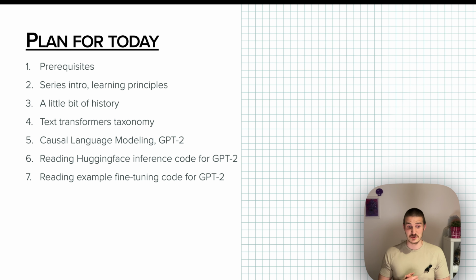Then we'll go through the transformers taxonomy, about GPT-based models, about BERT-based models, and about T5. Then we'll actually talk about GPT-2, what is causal language modeling, what all of that is about. Then we'll read the inference code for GPT-2, specifically the version in PyTorch by HuggingFace. And then we'll also read through the example of fine-tuning code for GPT-2.